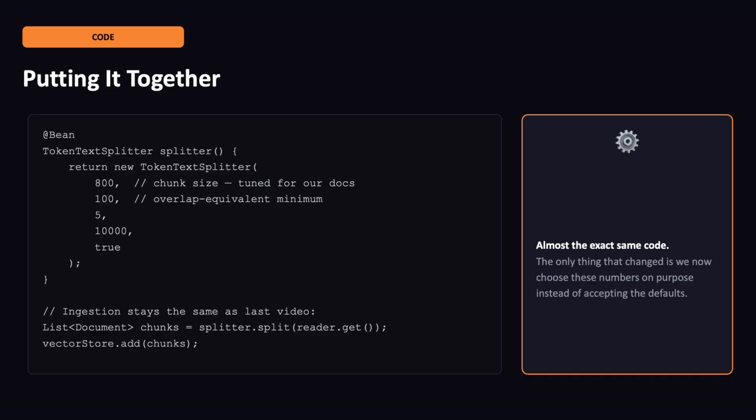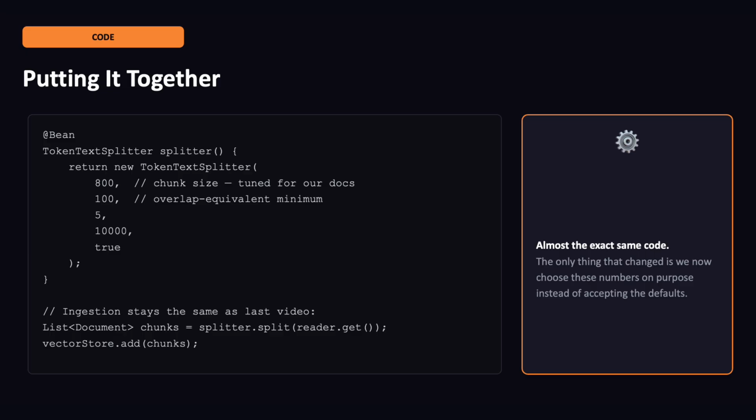You're not rebuilding anything. You're just being intentional about the settings you were previously leaving on default. In one or two lines, we are just changing some settings and we are good to go. We are not changing any of the code or building any of our class. Just doing a smaller change.